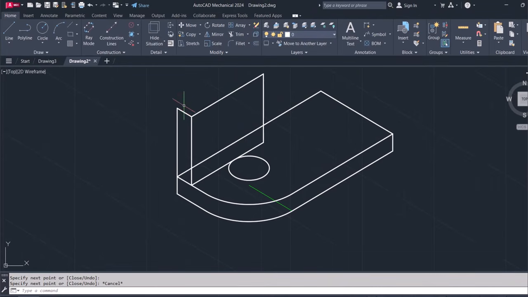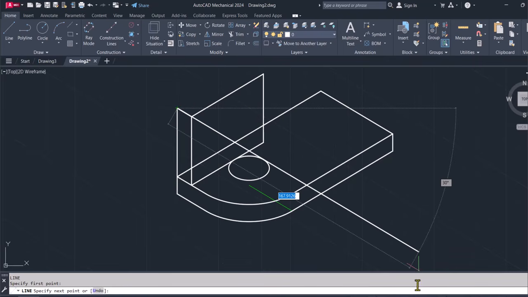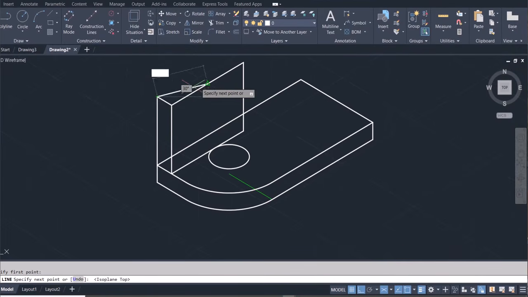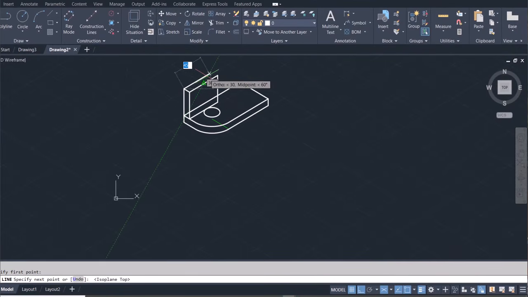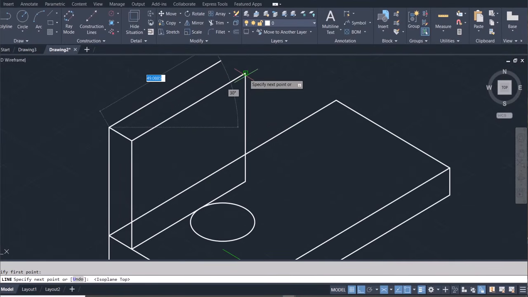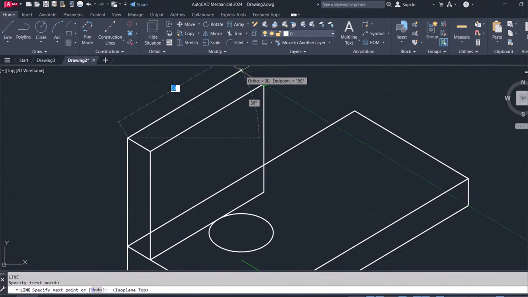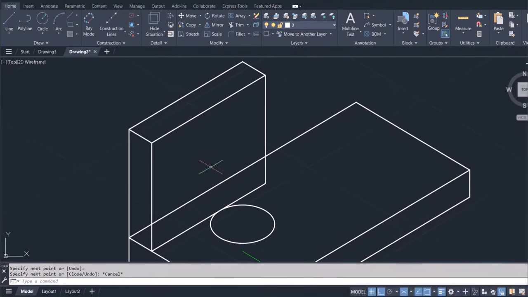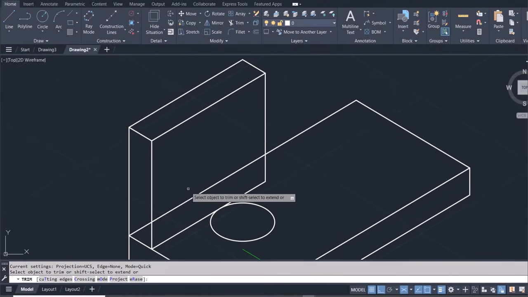Hit escape, and then I would have to line and click here. I'll have to switch back to isotop, and then track that point and connect this to that. So, and then I would have to maybe trim here and there.